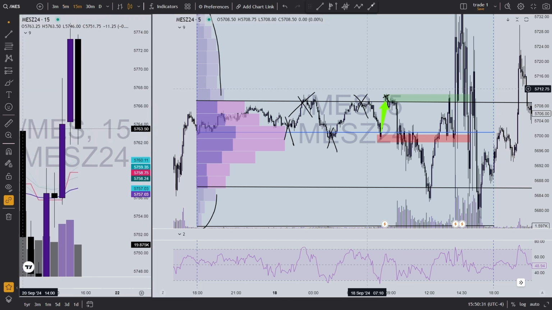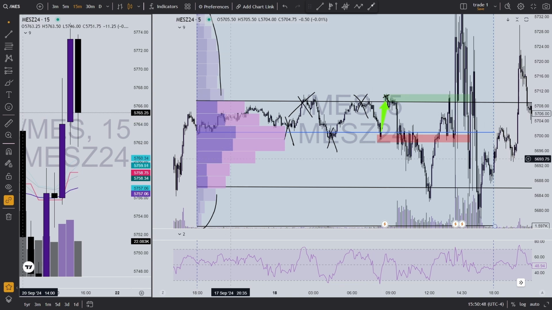Level 2 could be, all right, are we coming up and rejecting off of our areas of resistance, or are we bouncing off of our areas of support with strong momentum to the upside, or rejecting off with strong momentum to the downside? Yes, we are. Okay, so that's check number 2 to enter this position.